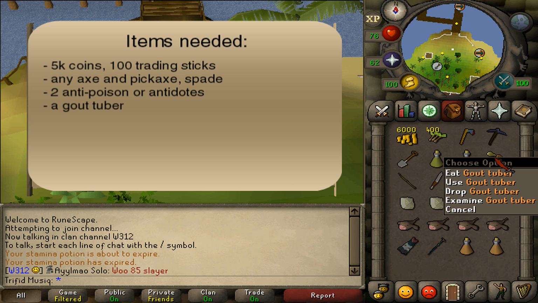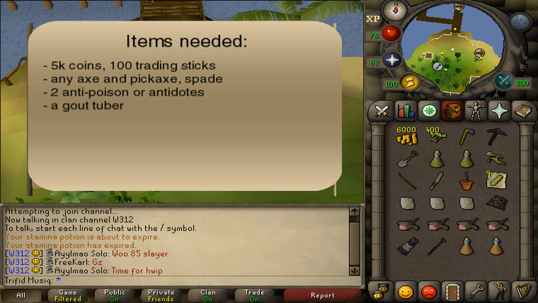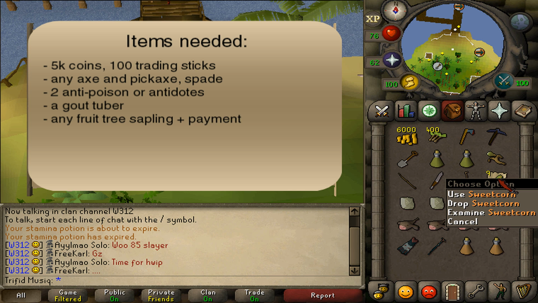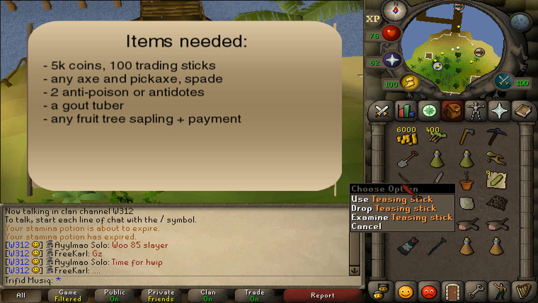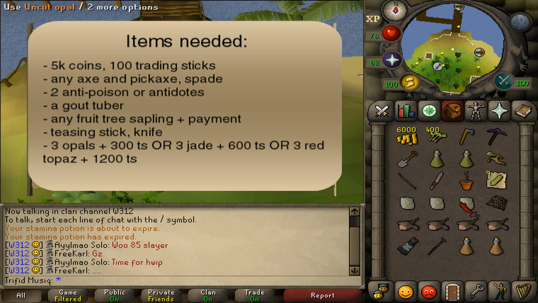So if you are an Iron Man, the only way to get a gout tuber is to keep cutting down the medium or light jungle until you finally find a gout tuber root. Next, you will also need any kind of fruit tree sapling and a payment for the gardener nearby, a teasing stick and a knife, 3 cut or uncut opals with an additional 320 sticks, or 3 cut jade with an additional 620 sticks, or 3 red topaz gems with an additional 1200 trading sticks.